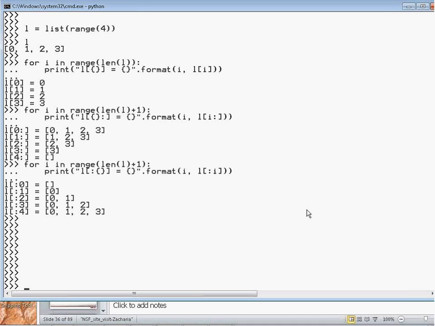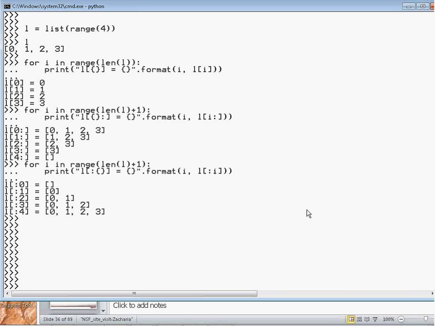A classic strategy for dealing with arrays in high performance computing is you section the array and farm different pieces off to different processors to do something on. Slicing allows you to pull out section arrays.